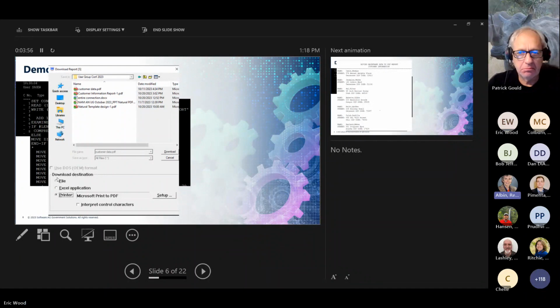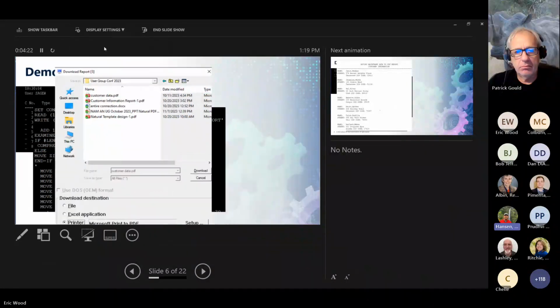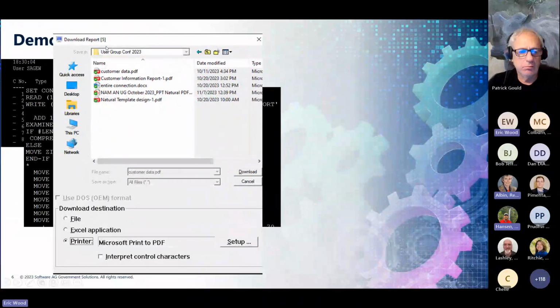Eric, let me interrupt for a second. Your display is not very visible. We can see the screen, but it's small. I don't know how you need to change your settings, Nicole, or anybody, if you know what Eric's doing. Okay, the screen's too small. Go to display settings, do the drop down and select the other option. Swap presenter view and slideshow. There you go. Thank you. Yeah, we're having a hard time seeing that. I'm old. I've got old eyes.